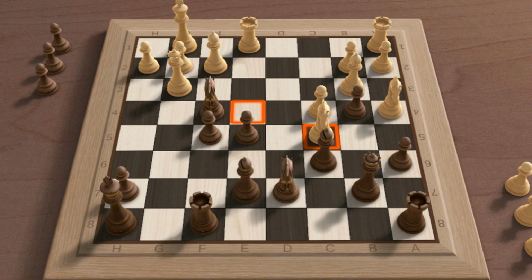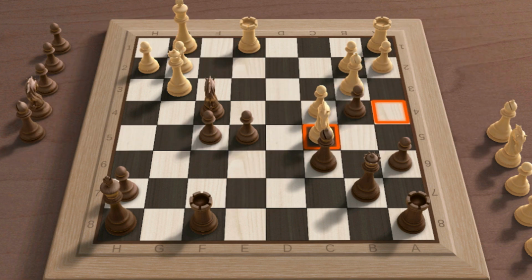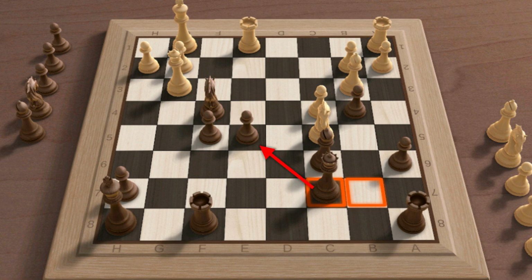Tal accepts the offer with knight captures knight, and Fischer recaptures with bishop captures knight. The exchanges continue as Tal plays bishop captures bishop with check, and Fischer replies with knight captures bishop, simultaneously attacking Tal's queen. Tal safely retreats his queen to c7, where it also defends the e5 pawn, which is under attack by white's rook. In this position, black has numerous threats to create.